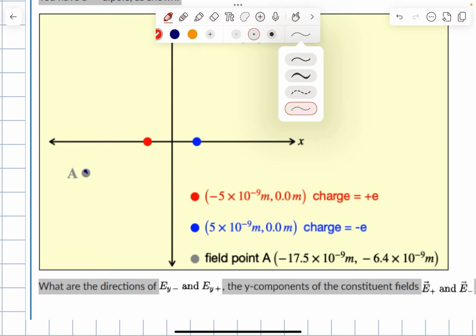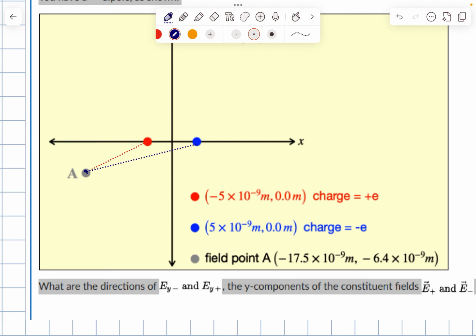Okay, so when we're trying to figure out the electric field acting on point A, obviously we're focused on these imaginary lines here, so I'm just going to draw them out for you for better visualization. So how we tackle this first, as Dr. Ree mentioned in class, right angles are going to be your friend, and therefore making right triangles whenever you can to show relationships is probably going to be your best bet for tackling these things.